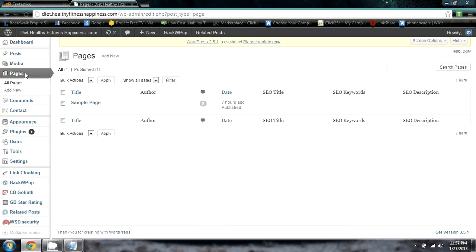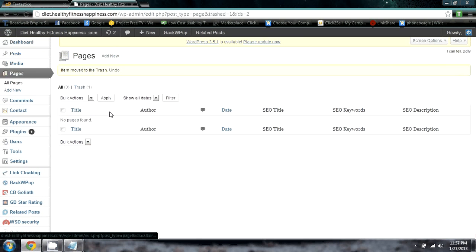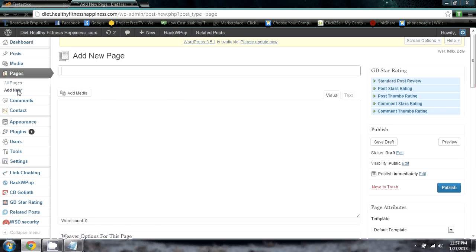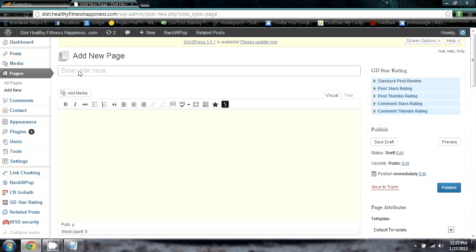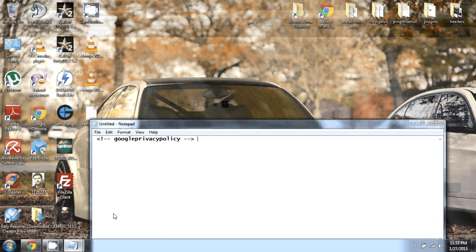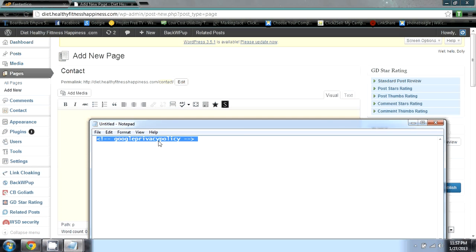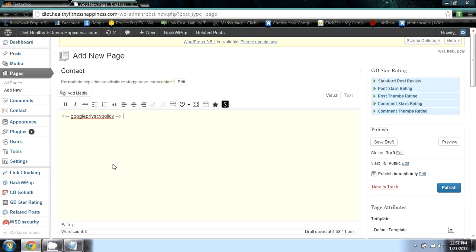Pages. Okay, sample page. Delete. Okay, you want to add a page. Add a new one. Let's do, you remember that contact information? Well, first you type in the word contact as the page. Pull that up, copy this code, and paste it right there.